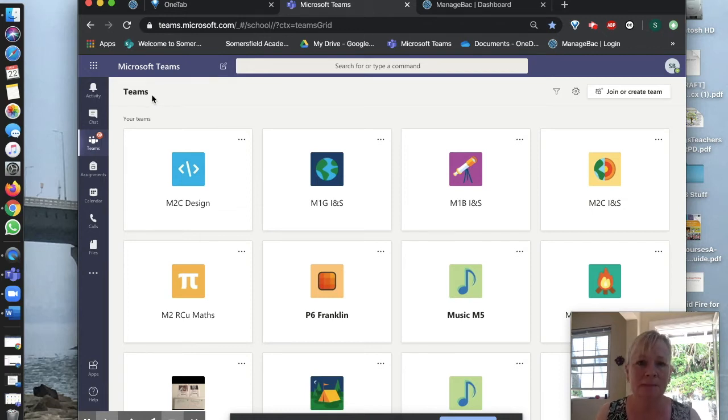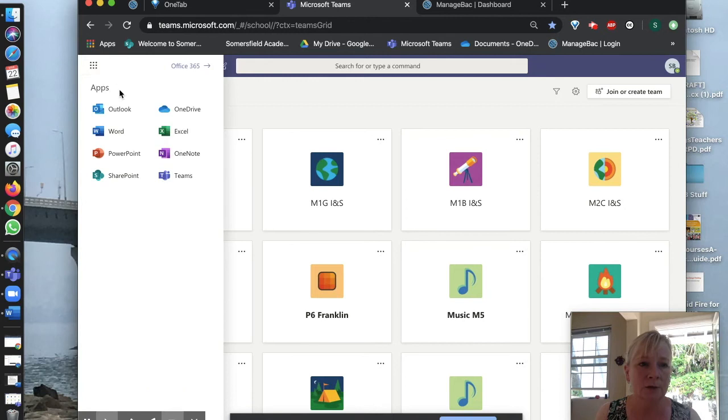First of all, finding Microsoft Teams: look for this grid somewhere in your child's Outlook email online version, please, or in OneDrive. You do need to be using the online version. You cannot find this in the downloaded installation of Outlook. Then you'll find Teams right there.